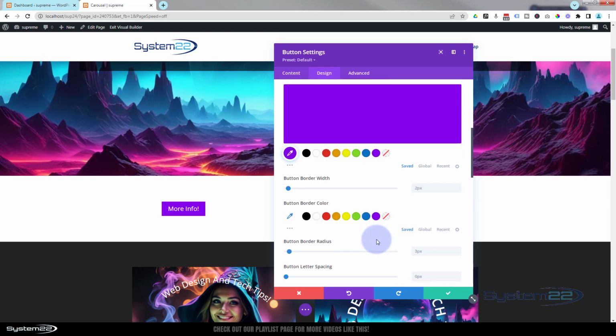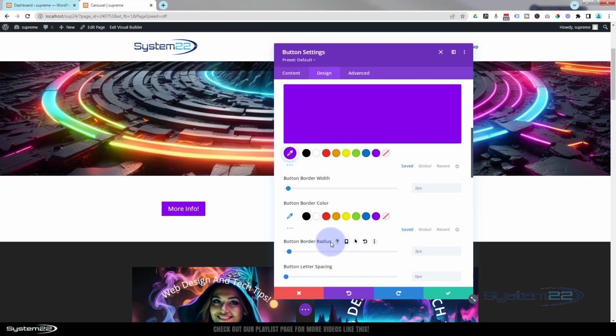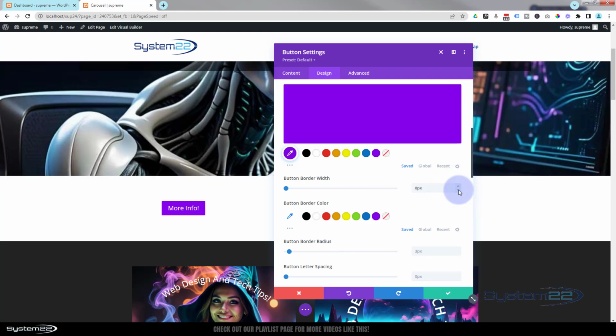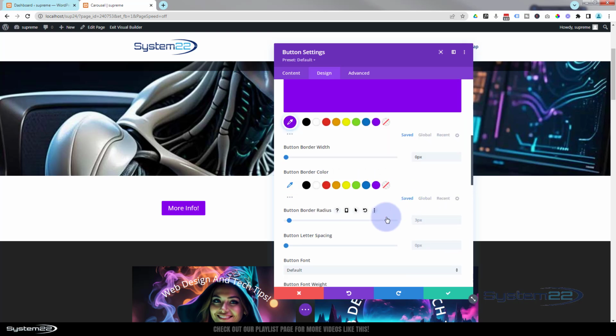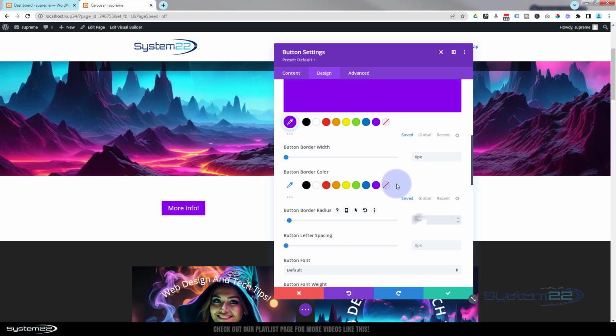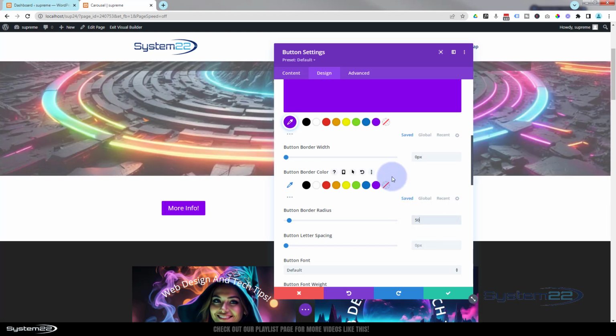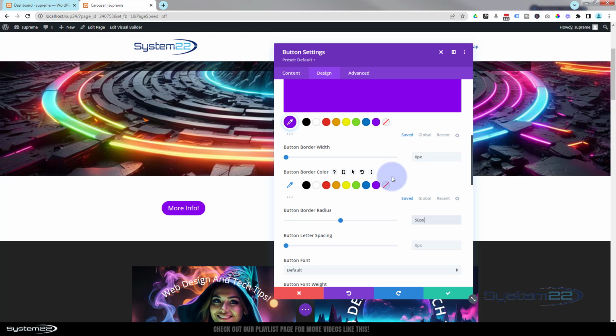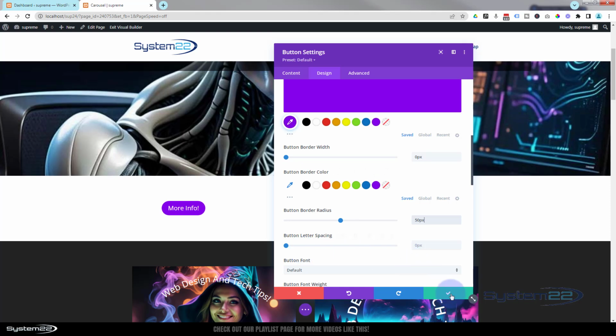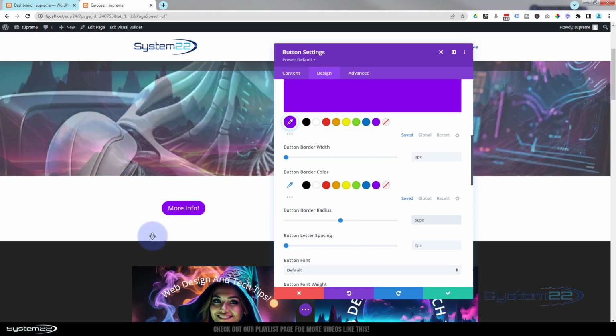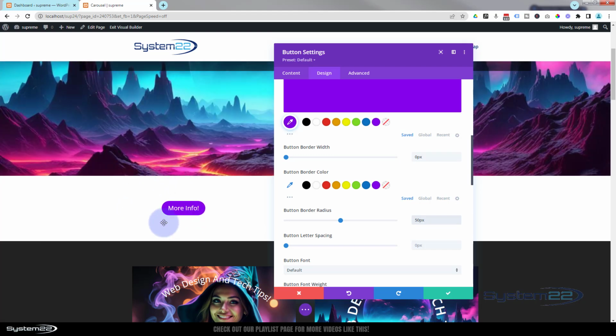And just to finish it off, I'm just going to give it some rounded corners. I'm actually going to take the border away, make it slightly skinnier there, so we don't have to change border colors on hover. Border radius, I'm going to up that so we've got a pill-shaped button. If we put a high value in there, perhaps 50, we'll have nice rounded corners. Fantastic. Well, we've got our button there, but of course we want it to float up and down like we saw those images doing and those other buttons.